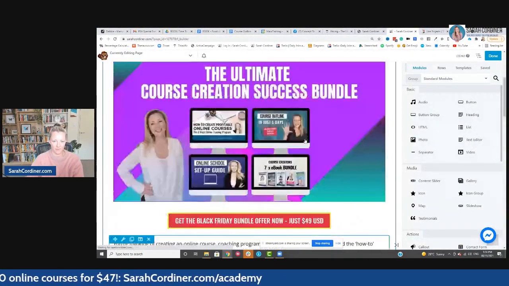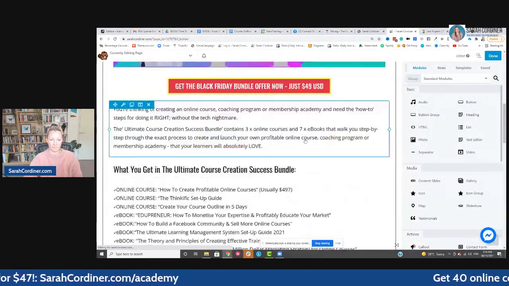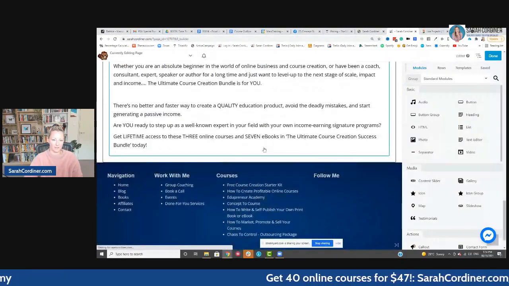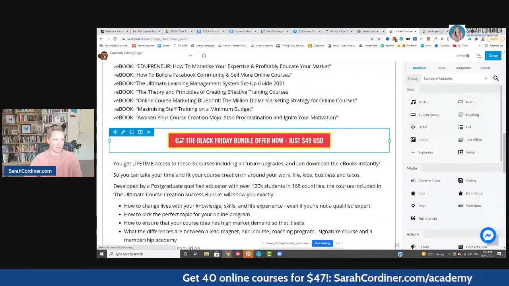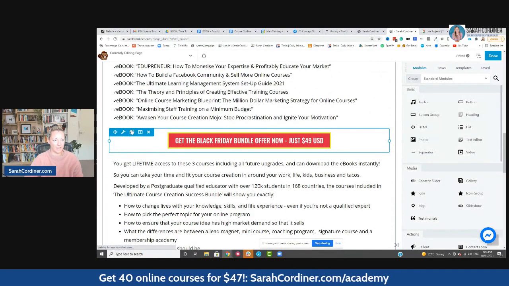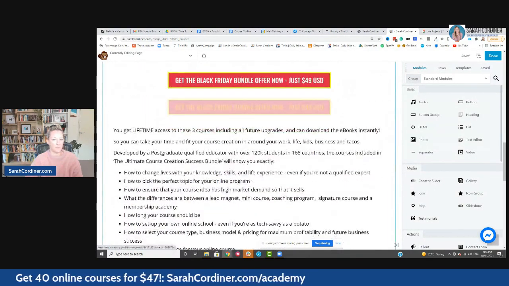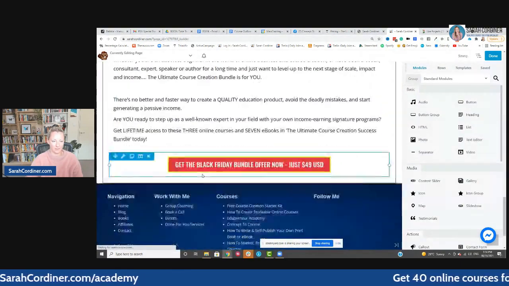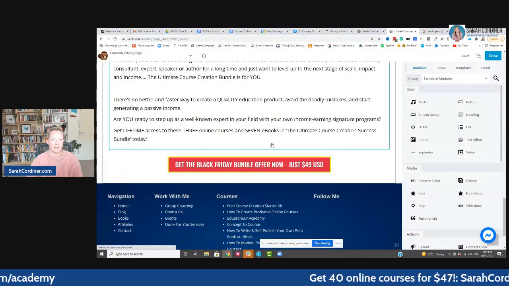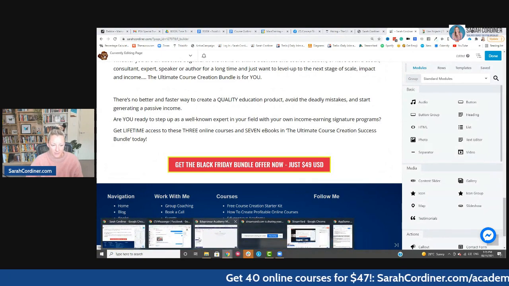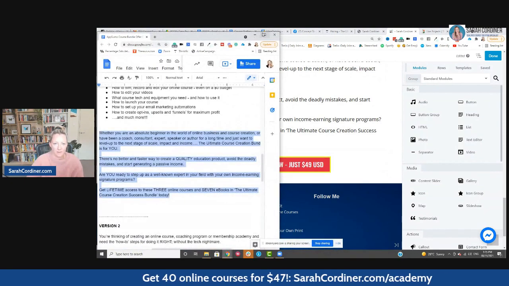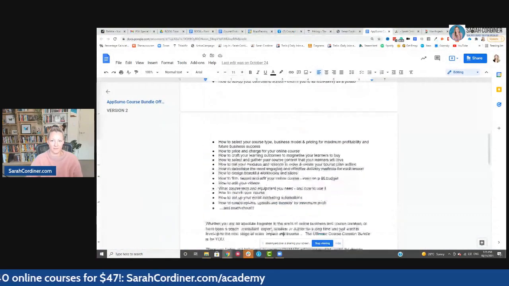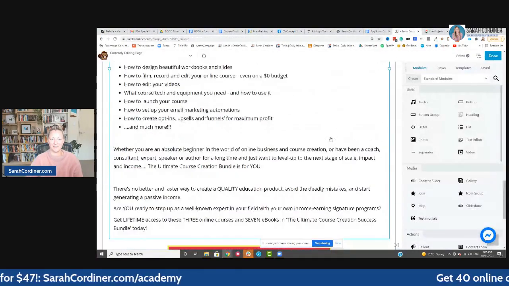So here we go. We can see now we've got the title, the information, the button, and a bit more information about what they get. Now I want to add in another button. Again, instead of creating this from scratch, I'm just going to press duplicate. So I'm copying and pasting the button. I don't have to do any more editing or designing of that button. It's already done. That's it done. That was nice and easy, right?